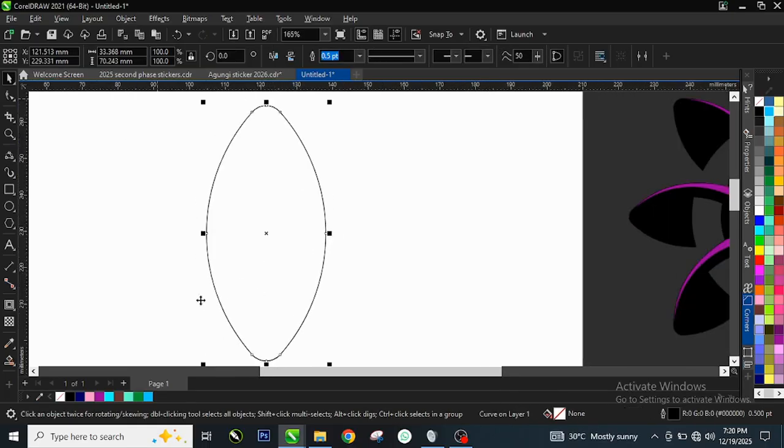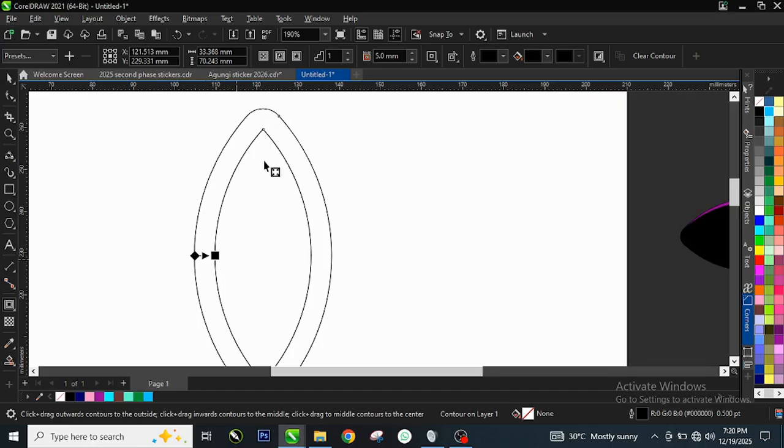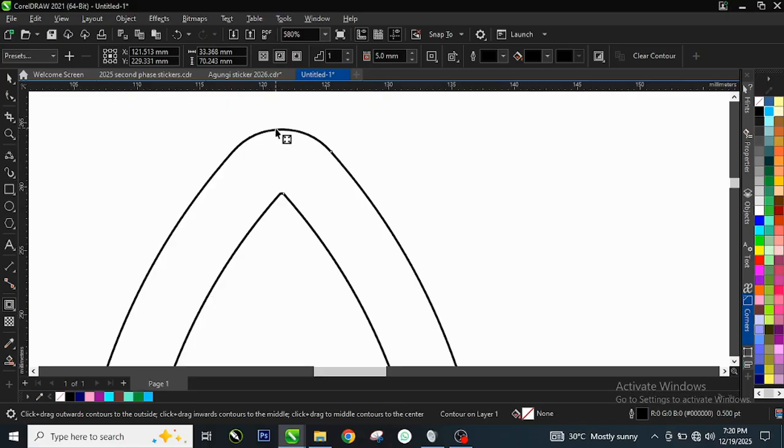Once that is done, you need to come to your contour tool and click on this contour. This is your contour tool, located right here. Once you click on this little box down here, the other options will come up. You need to choose this particular one, contour. Then click on this second one in order to have this second layer. Ensure that your millimeter here is 5.0 millimeters. That's the space between this particular one and this one.